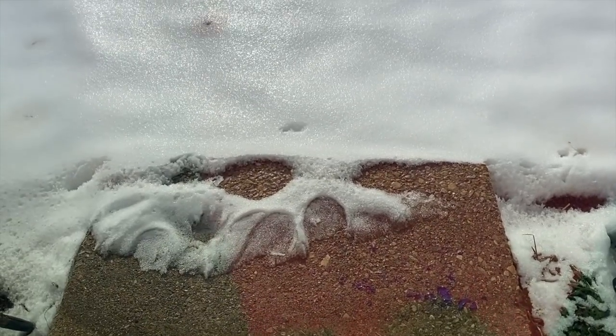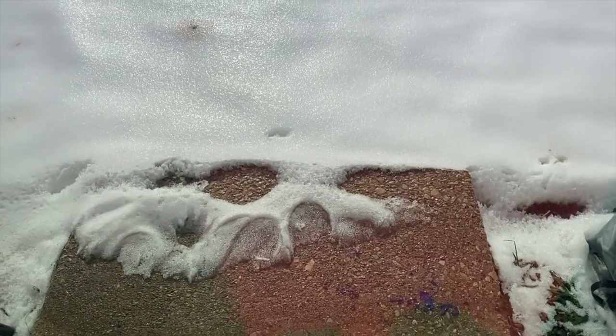Right when I did that, he flew off. It was a red bird that had flown in my backyard right here.